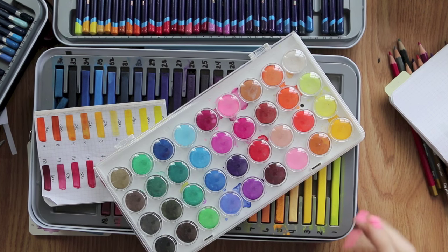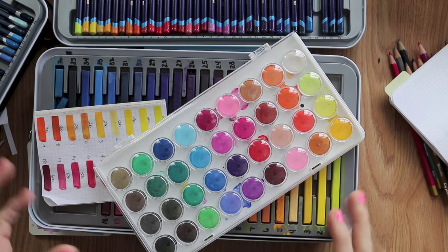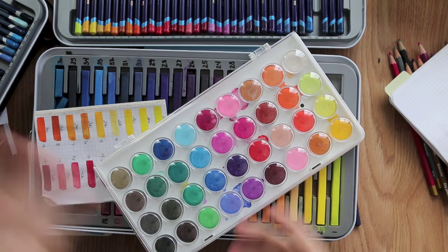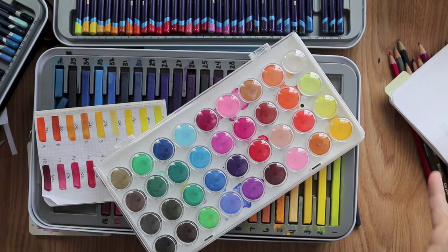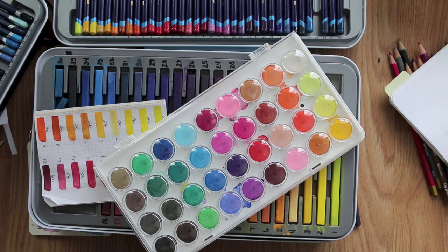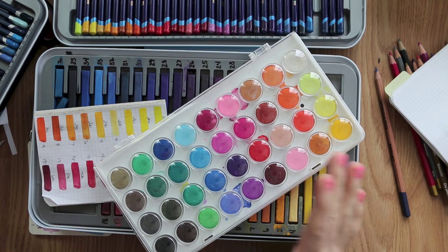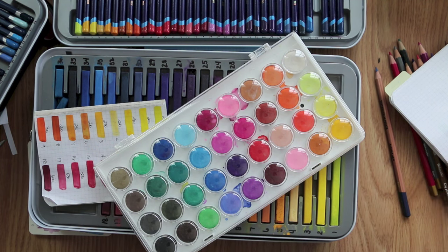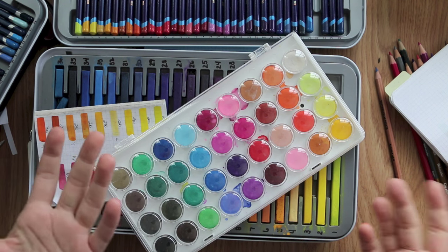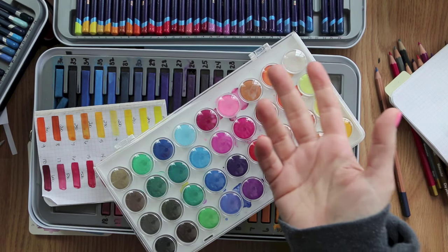I don't really do these kind of tutorials because I don't really have a lot of knowledge, but I wanted to share — there's been some questions on the Fobonichi Journalers group about using your pencils for backgrounds. I just wanted to share what I had learned. There are so many other people with actual art skill you should check out, but I'm just gonna show you my no-skill thing I've learned to do with them, mostly for doing backgrounds.